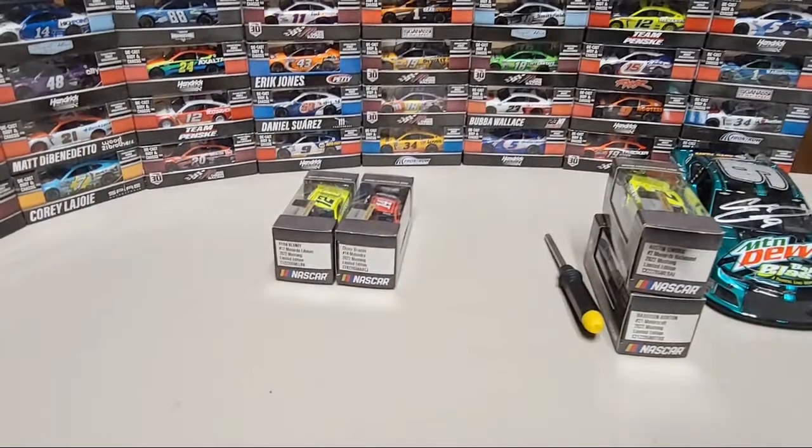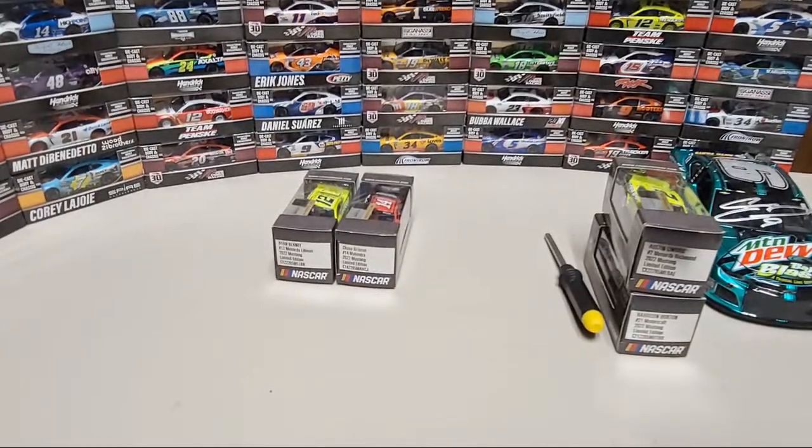Only the Toyota stage was there for manufacturers. I don't know if they had trouble getting some of the bigger Chevy, Ford, and some of these other big stages in, because they had a lot of smaller ones. They had the Air Force, Geico, some of the smaller stands. Anheuser-Busch had a decent spot. Monster Energy had a trailer there and some stuff. So there was still plenty to do.